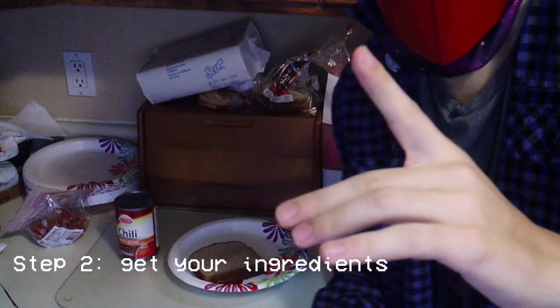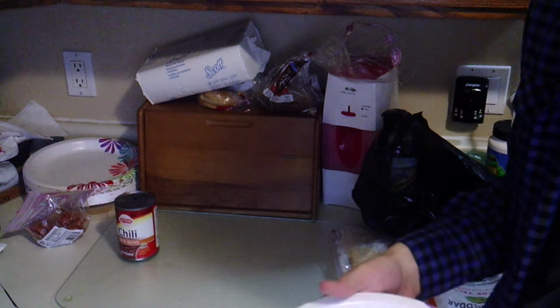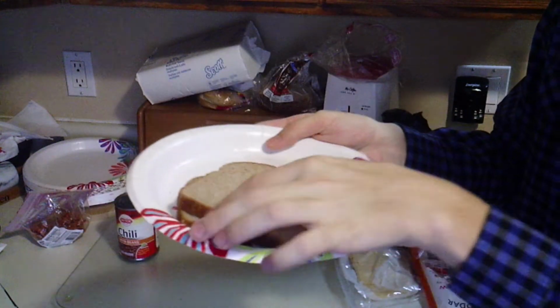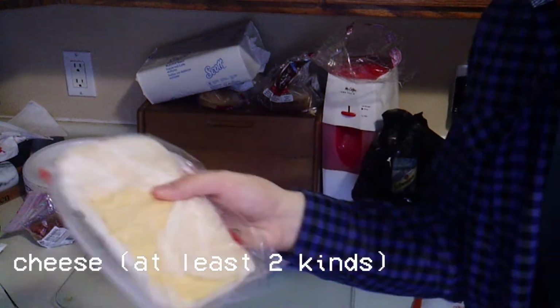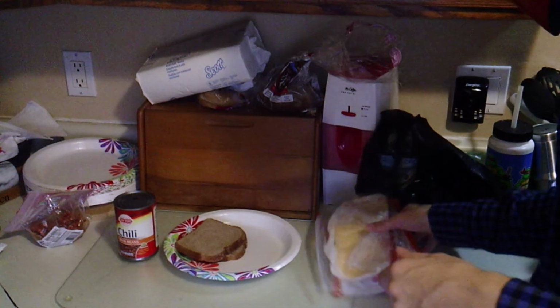Second step, take inventory. Now, the items you need to craft the perfect grilled cheese are as follows. 2 slices of bread. That should be self-explanatory. Cheese. Ideally, 2 types or more. Anything that you've got around the house will do.